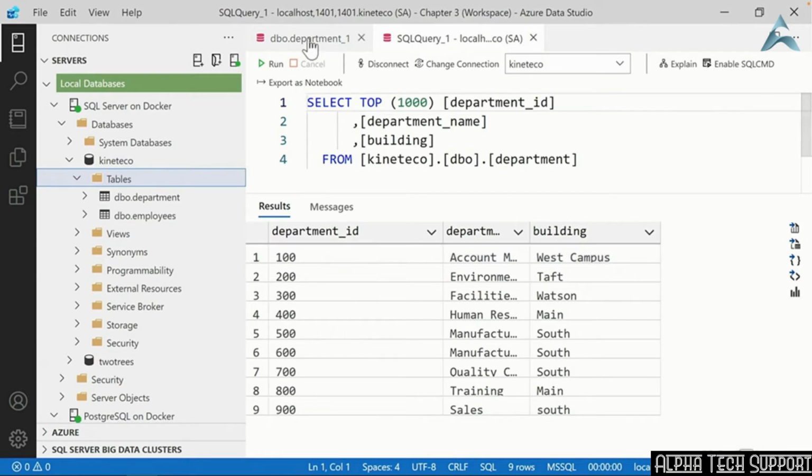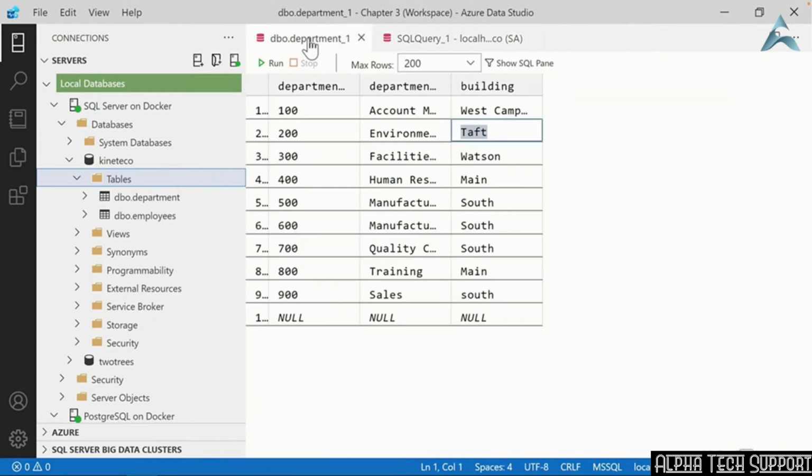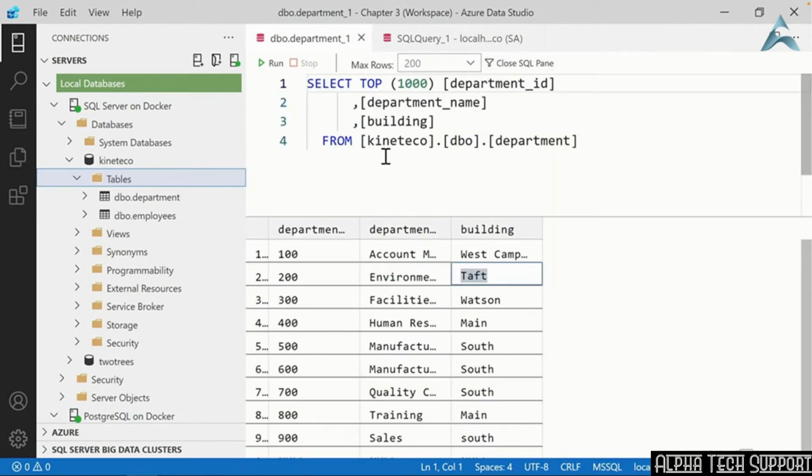Okay, let's go back to the other tab where we can edit our values. At the top is a button that'll show us the SQL pane, and this will reveal the select statement that's currently pulling out these records. This can be helpful for locating specific records that you want to change. We can just modify this select statement, and it'll update the table down below.